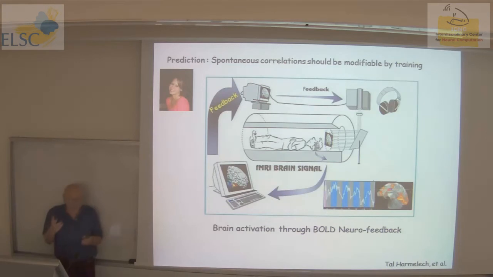So the experiment was a subject lying in the magnet. We feed them the sound of their own anterior cingulate working. We give them a clue, a beginning strategy for how to do it, because we know this is a decision-making area. So we said, try to think of scenarios where you're making a lot of decisions, and then they tailor their strategy according to the sound that they hear to maximize it. Okay?